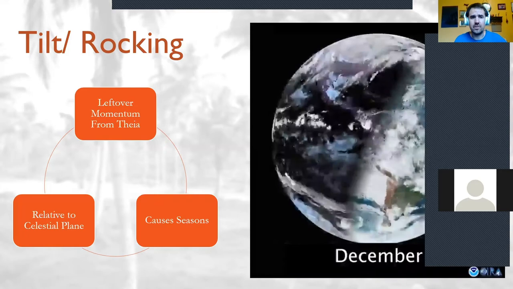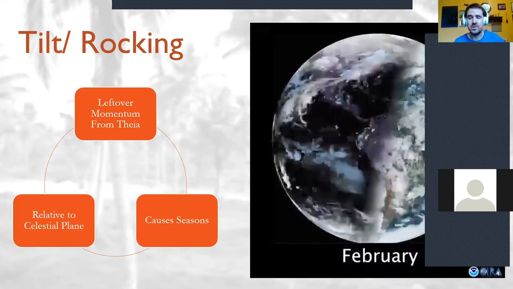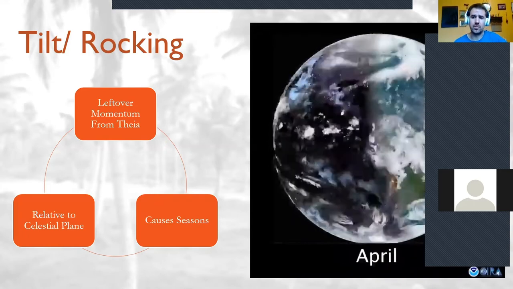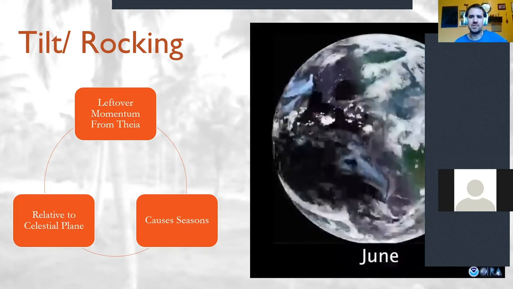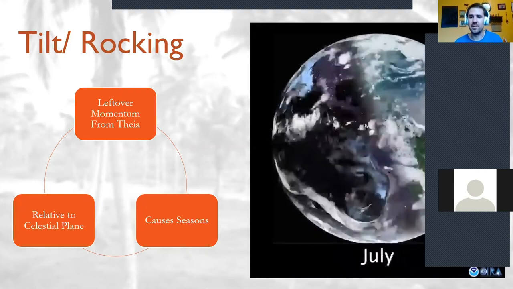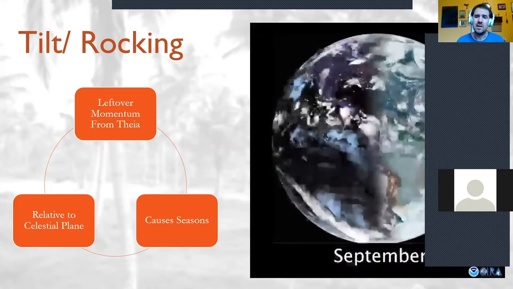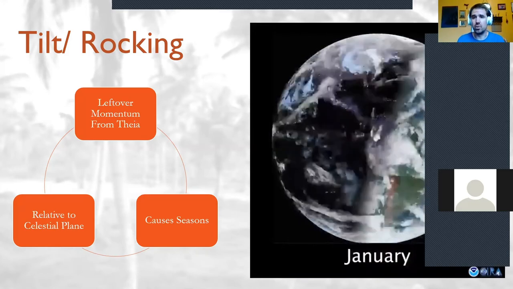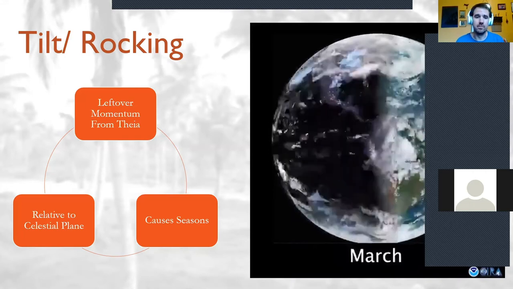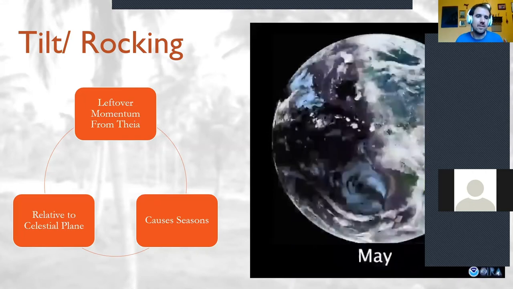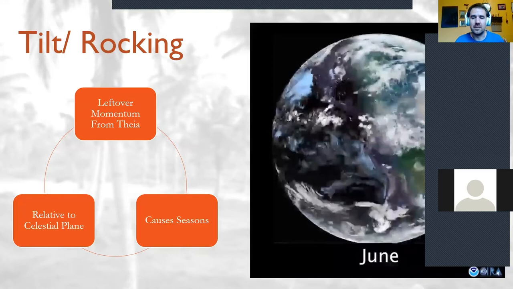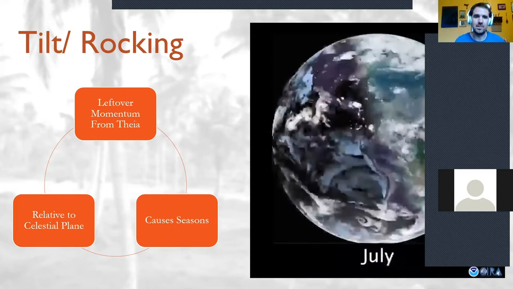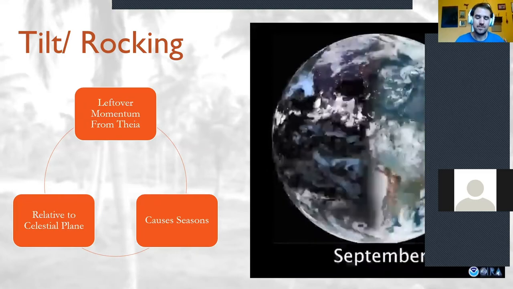And a side note, that Theia-Orpheus collision is also what's theorized to have created the moon. Essentially, this giant Mars-sized planet hit the Earth and ejected enough debris around Earth into its orbit, which eventually cooled down and turned into our current moon. Not really related to this, but it's just kind of a neat little fact, and I figured we might as well talk about it while we're discussing Theia.